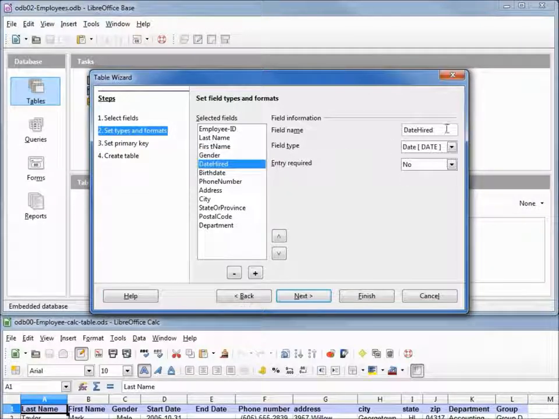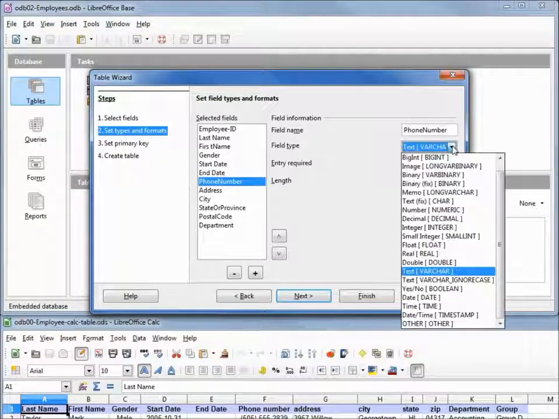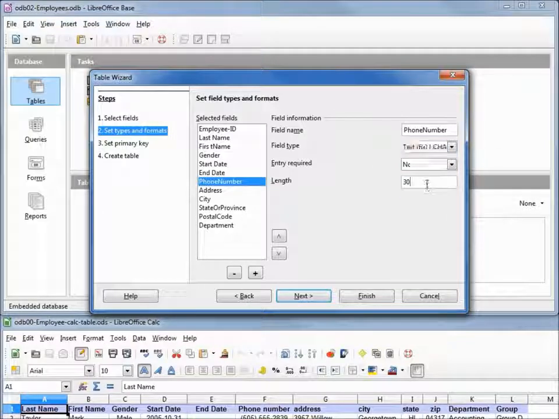Now instead of date hired, we have start date. The next one, end date. Phone number, that one I made fixed and made that a value of 14.